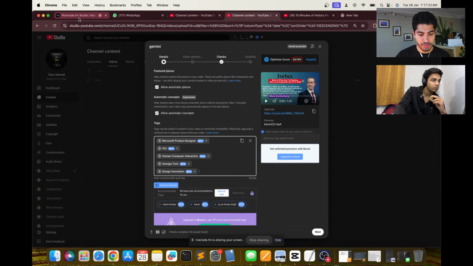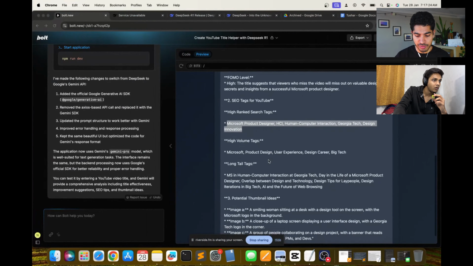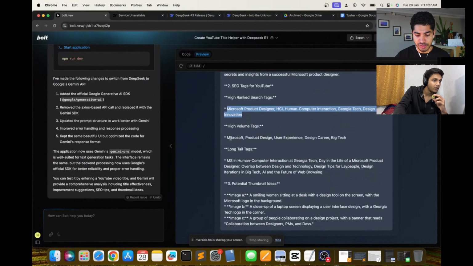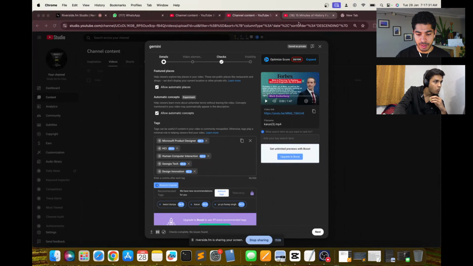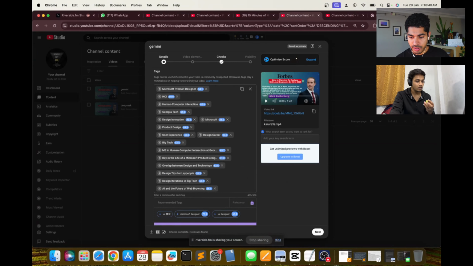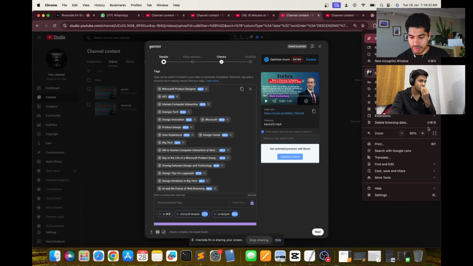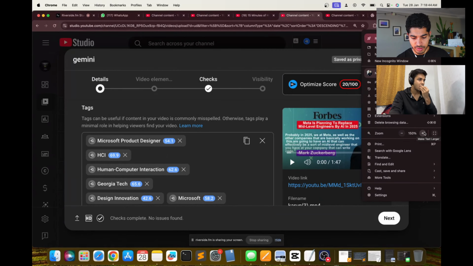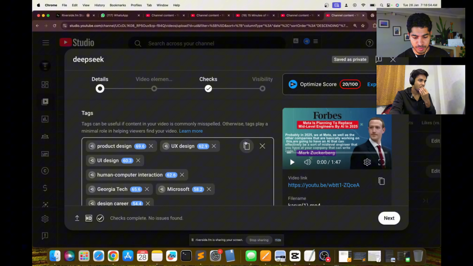So I'll just go ahead and paste in all of the other tags from here and just compare the ratings between the two, as in DeepSeek and Gemini. So far, that's that way. So let me now make the screen really big because these ratings are important. Yeah, let's do DeepSeek first.